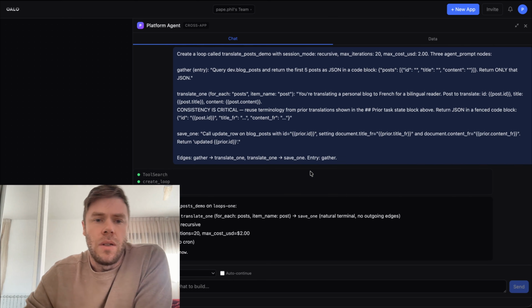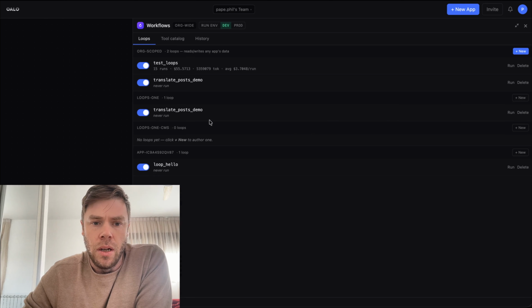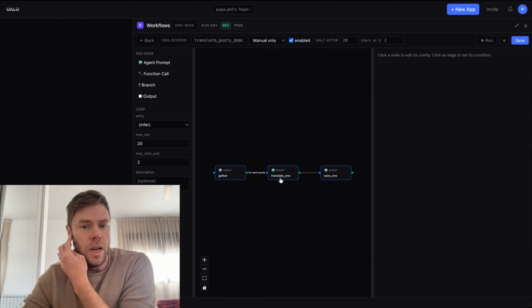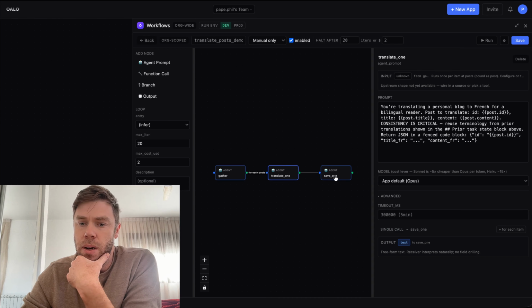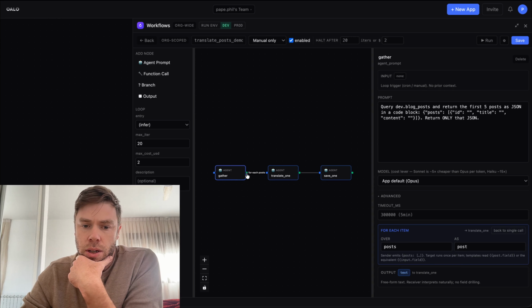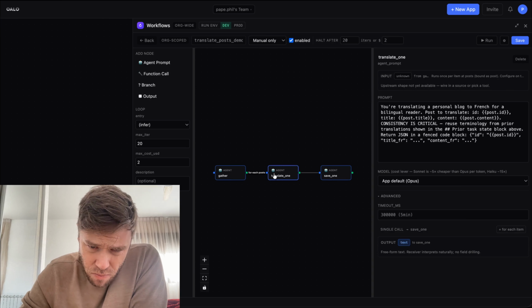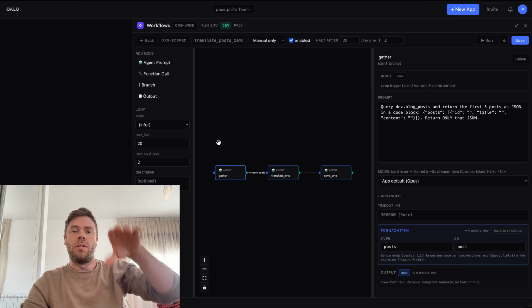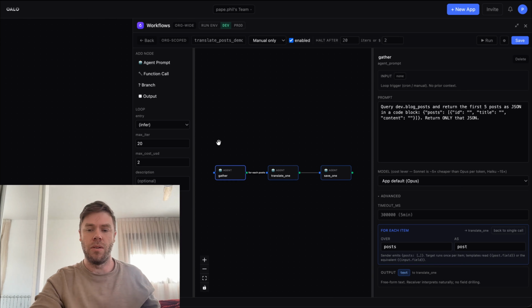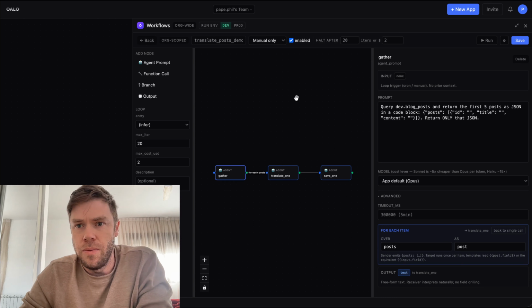Okay, so now that's done, we should be able to go back into our workflows. This was a previous one I ran, but this is the current one, org-wide. So it's got my prompts right. It looks like it's actually got the for each correct as well. So yeah, it looks good. If you were not sure how to wire it up based on what I described in the last video and the logic and all that, just feel free to have the agent itself create the loop for you.